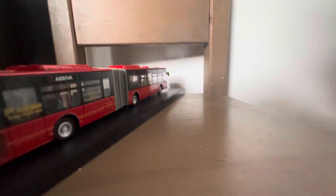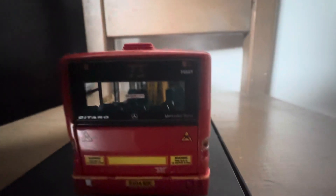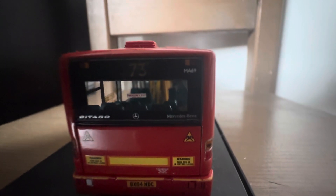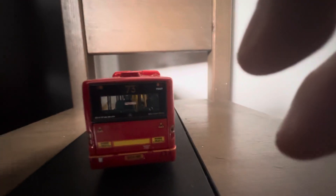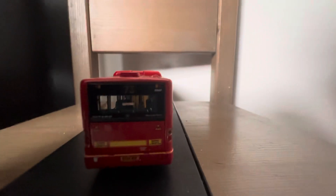Moving on to the back. This is really cool. It also has a sign: 'Warning, this bus is 18 meters long.' They could have put the long vehicle sign instead, because who would really care about the length. I like how Mercedes-Benz have made these rear lights - I like the front lights too.